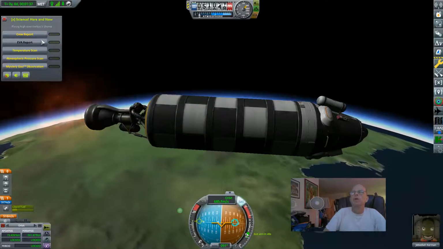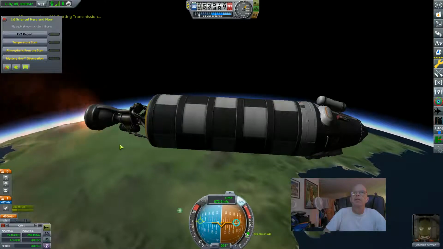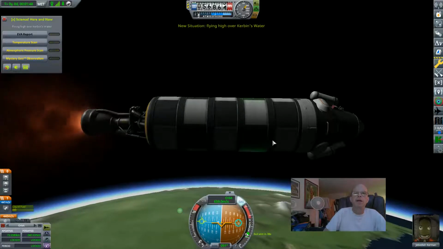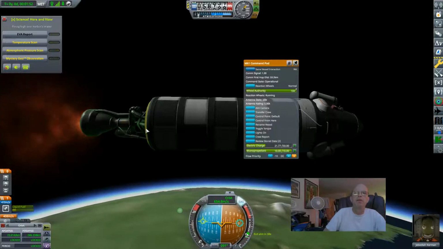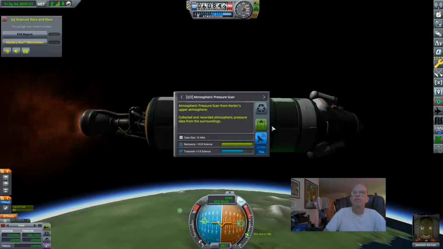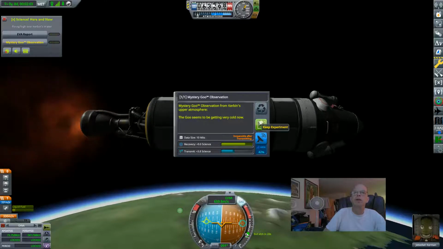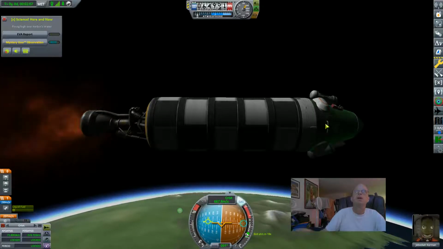So one thing I can do is a crew report, and then I'm going to transmit that. Right now I'm going to suck almost all my batteries doing that. See my batteries going down? That is my last transmission, but the fact that I'm running my engine, so it's recharged. So I'm going to get temperature and atmospheric pressure scan. We're going to keep both of those, and we're going to get one mystery goo observation. All right, that's upper atmosphere. At 70, we're going to be in space.